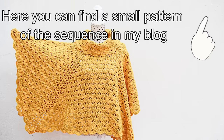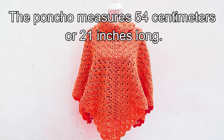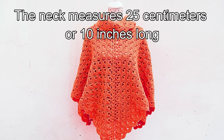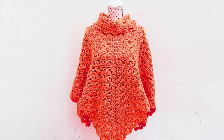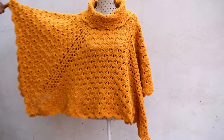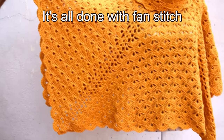Here you can find a small pattern on my blog. The poncho measures 54 centimeters or 21 inches long. The neck measures 25 centimeters or 10 inches long. It's very easy to do. It's all done with fan stitch.